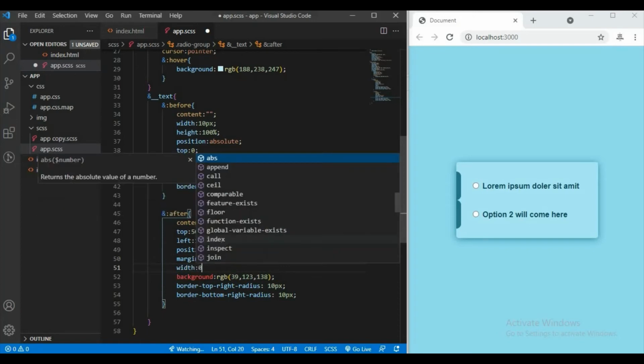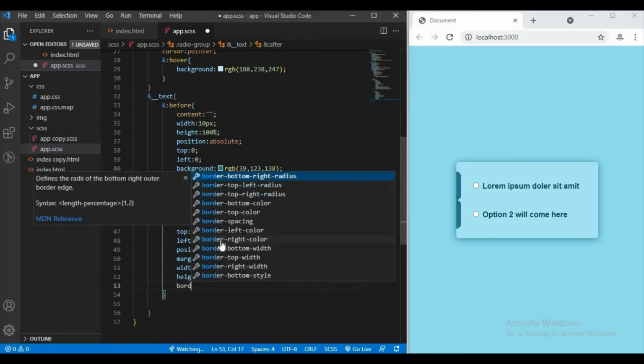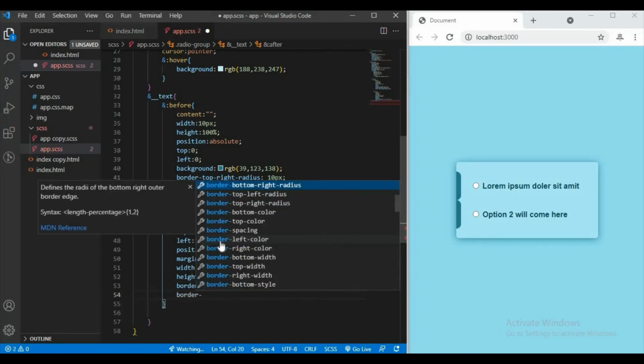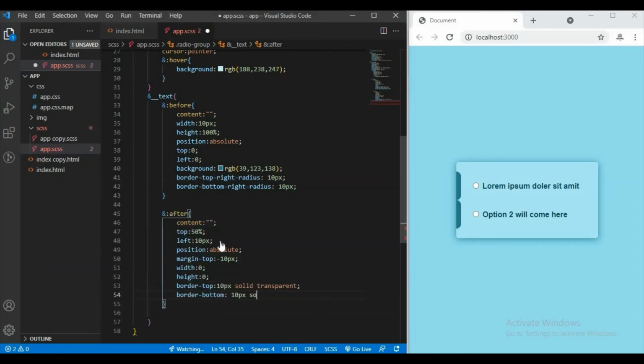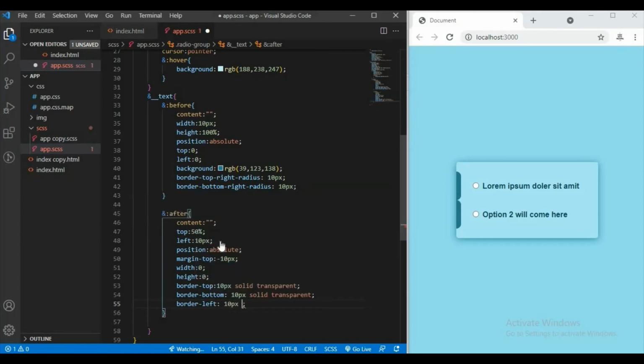Give width 0, height 0, remove this background, and give border top 10 pixels solid transparent, border bottom 10 pixels solid transparent, border left 10 pixels solid RGB 39, the same color as this one.